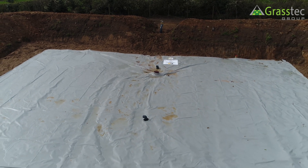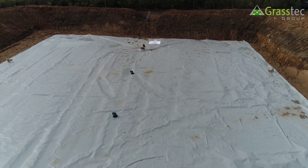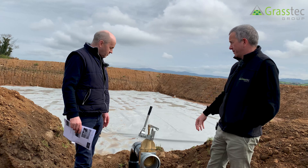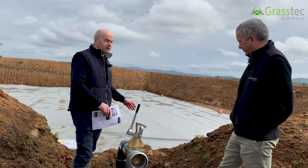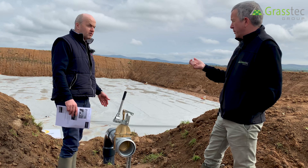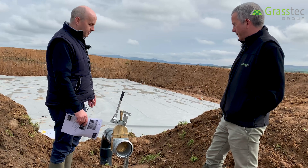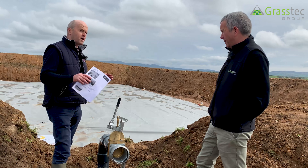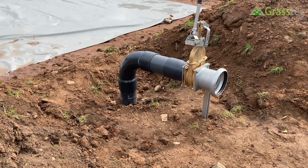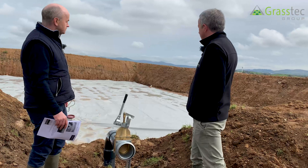This particular bag is 500 cubic metres or 110,000 gallons. It's a self-supporting enclosed bag. The bag is filled via a six-inch standard valve which is the fill point, and it also serves as the discharge and emptying point — so intake and output all come from the same point. Because all these bags are bespoke in size and shape, fill points can be placed at other ends as well, whatever the customer wants, to individual requirements.